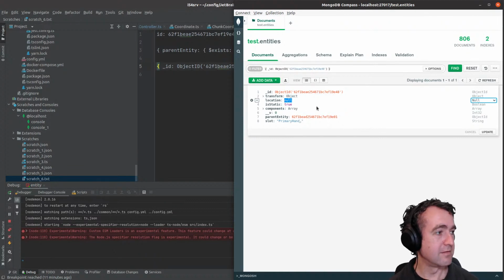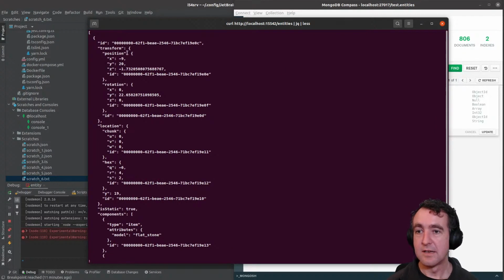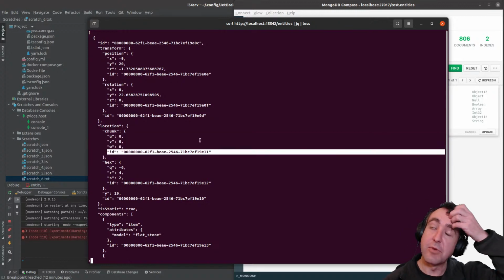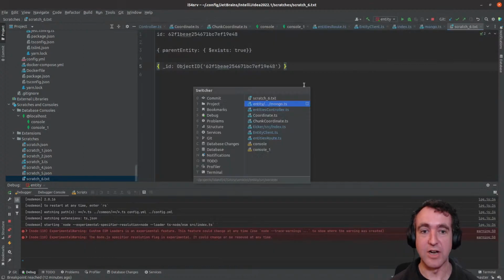I mean, I can hit up my REST endpoint. And these are definitely getting... An update should be able to fill these in. I mean, these are being done as embedded documents, so they won't have IDs. So maybe I am meant to be doing an upsert on here, but I'll just try it.